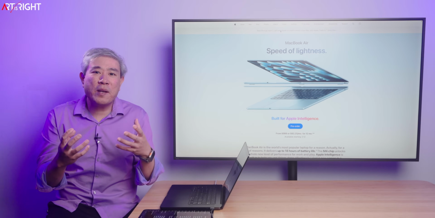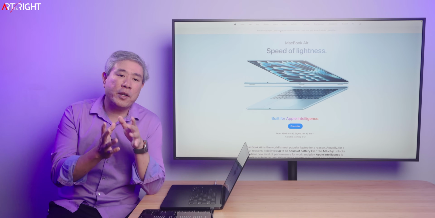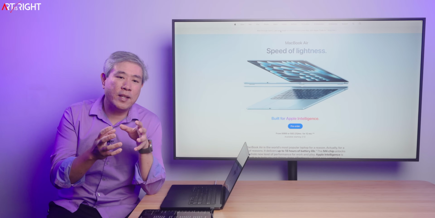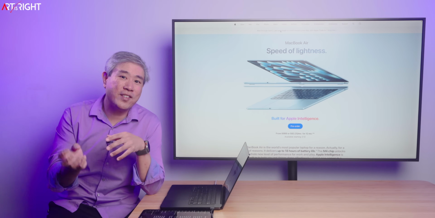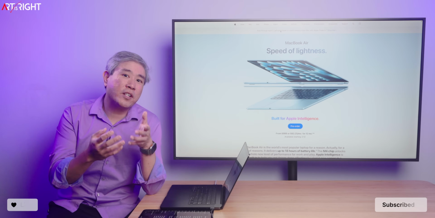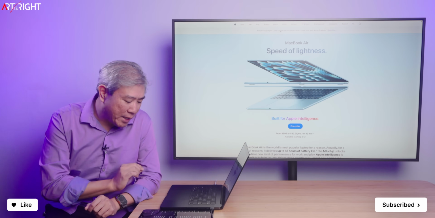So just something to think about there. Also, upload is going to be a little bit slower, because some of the upload models to the AI ends up using the Adobe DNG converter to upload the files, converting your raw files into DNG and uploading it. So those processes are going to be a little bit slower as well on the MacBook Air compared to the Pro. So just something to think about there.